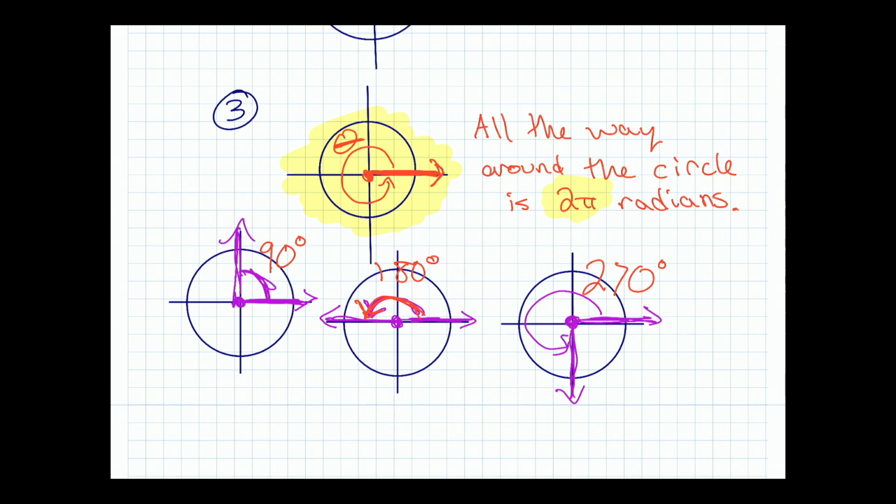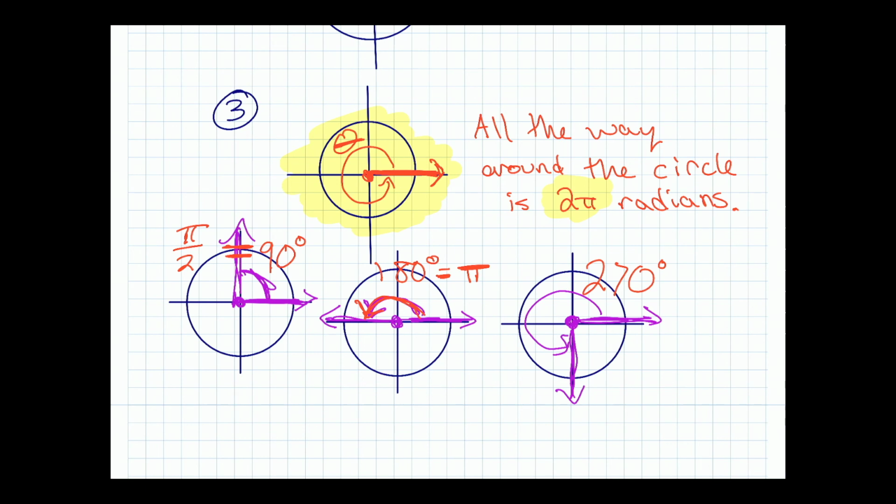And so the way you would think of it is this way. If all the way around in that first highlighted picture is 2 pi, then this first angle that I drew, 90 degrees, that's a quarter of the circle, right? So a quarter of 2 pi, if you work that out, is going to be pi over 2. So that's what 90 degrees is. And the second one, 180 degrees, that's half a circle. So half of 2 pi is pi.